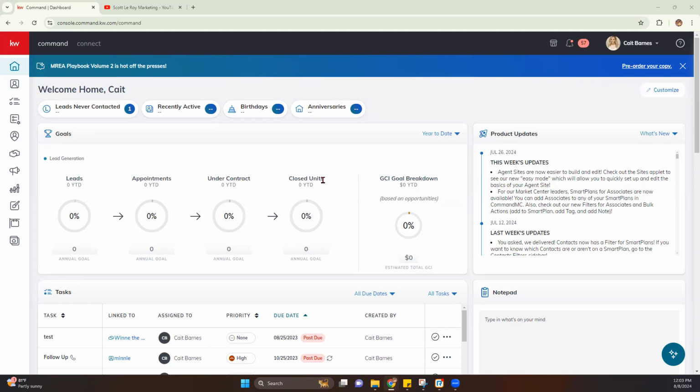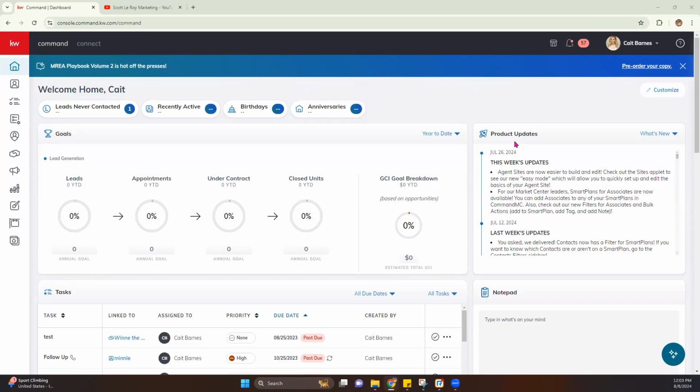Now, the first thing we want to do once we're logged into Command is take a look at some of our profiles, specifically our marketing profile. The reason is that for some of the marketing pieces we create in Command, some of the information is going to pull directly from that profile. So having that marketing profile up to date is super important, because that is the main place it pulls from, specifically for the email campaigns today.